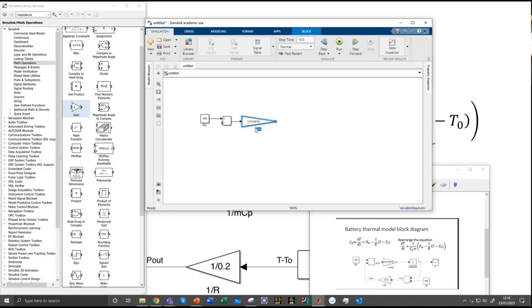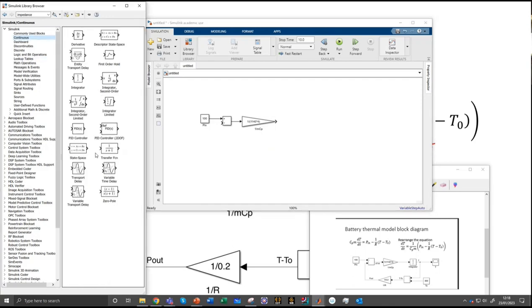So this is 1 over CpM or mCp, right? And then you integrate it, so that goes to continuous, and then there's an integrator here, and you integrate that, and that gives you, well, obviously this here, I'll label it correctly, is dT, and this will be T. You can view that temperature.